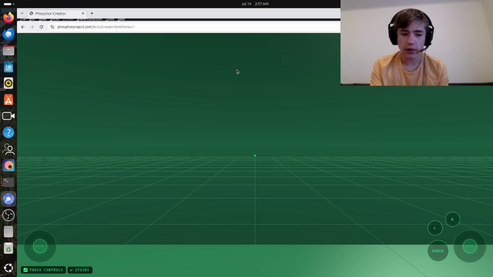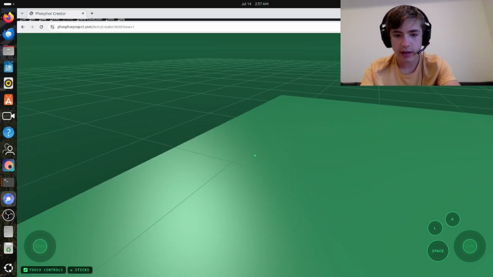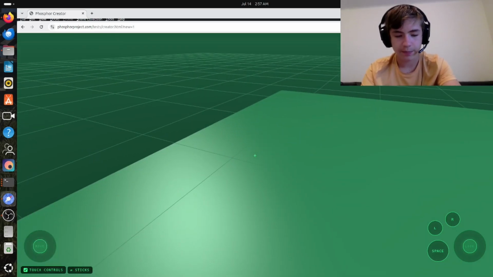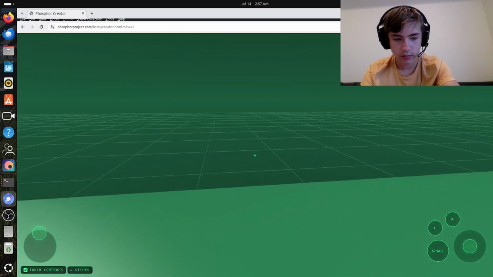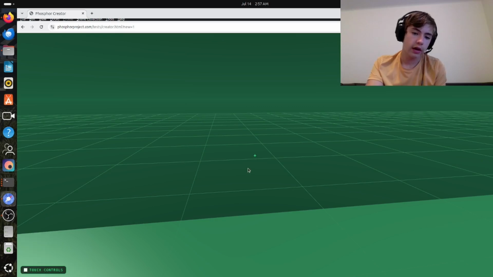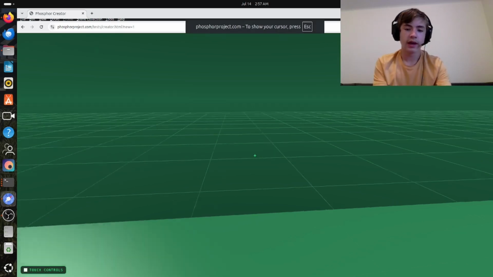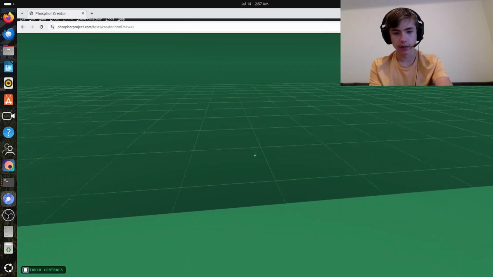Alright, when you boot in here, you can see these touch controls on the side here. These are for moving, looking around, jumping, and left clicking and right clicking. You can also swap them to swap their functions. Now, if you're on a computer like me, you can just turn that off. You can even lock your mouse, and then it works beautifully for your device. Very nice.